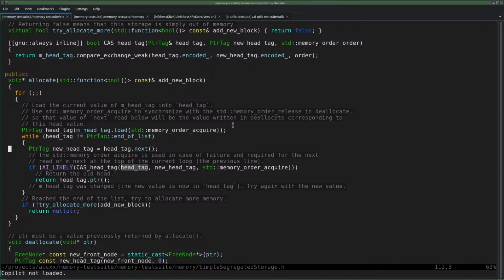Let's begin with preserving whatever the tag is, and then think about incrementing. So this new head tag is read from next, which very explicitly currently has a tag of 0. So preserving the tag would mean that whatever this is returning returns the same tag as the head tag has.